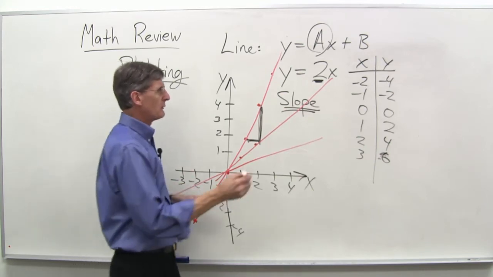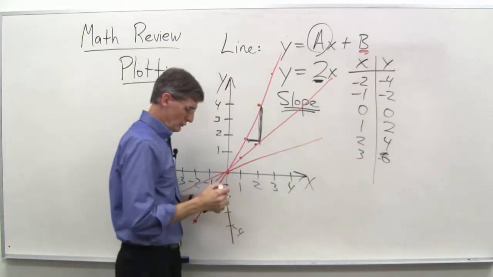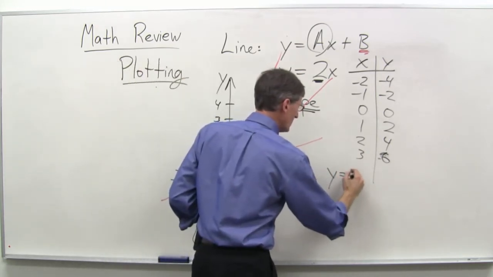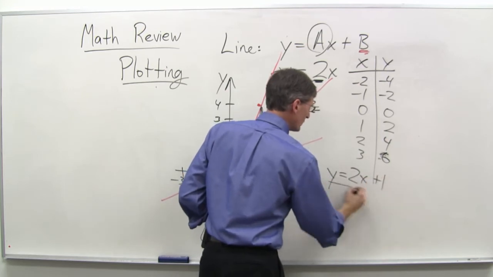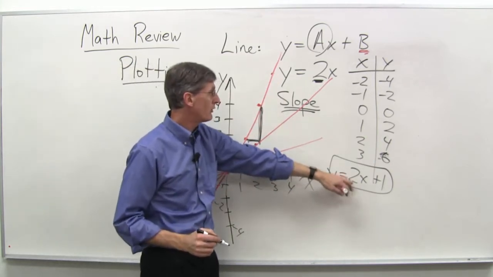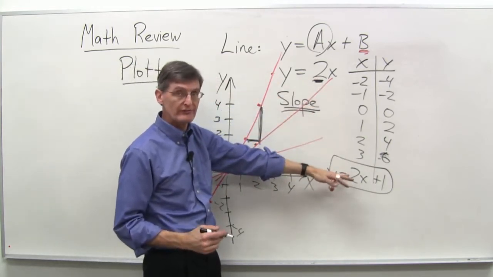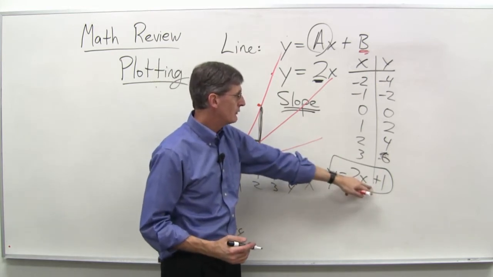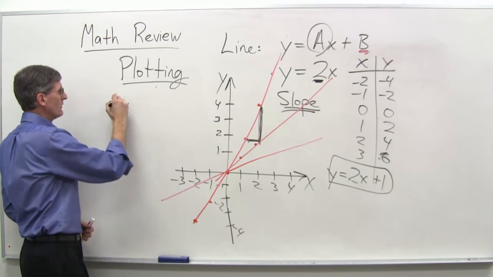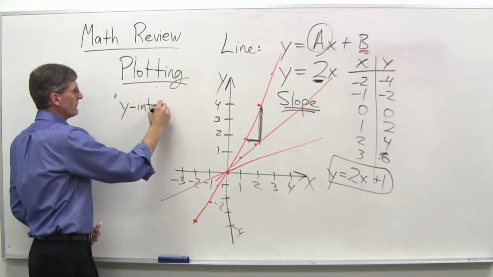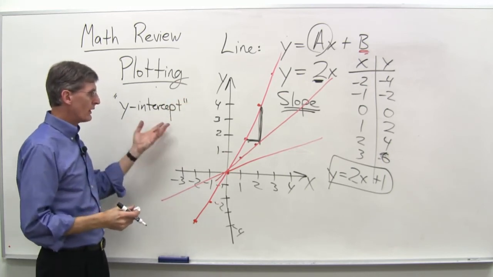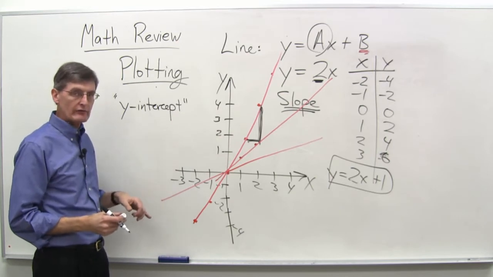One other thing you might say, well, what about b here? What's the deal with b? Well, if you did an example where we did, say, y equals 2x plus 1, okay, instead of doing y equals 2x, we'll do 2x plus 1. So slope will still be 2. The steepness will be 2. What's the 1 mean? Well, you may remember, again, dredging your memory, that it's called the y-intercept. And if you just think about that name a minute, it literally means it's where the line intercepts the y-axis.